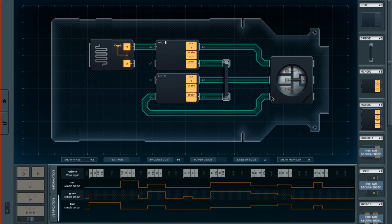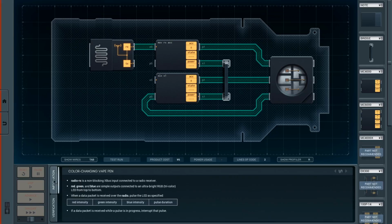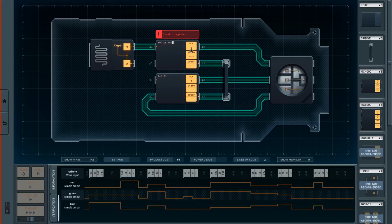Alright, so move Rx back. When a data packet is received over the radio. So I guess I just have to check. Hold on. Yeah, when I get one and need to test it, I do need to hold on to that. So I can't just test X0 against Rx. What's Rx? Oh, that's Rx, but it's connected to the X0 pin.